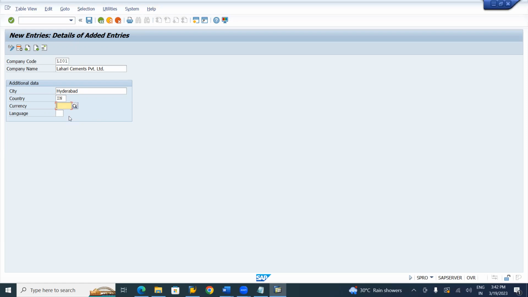Then what would be my local currency? My company code currency would be SGD, and my local currency will also be SGD only. Clear? If my company is in Great Britain, then my company code currency would be GBP, and my local currency is also GBP.